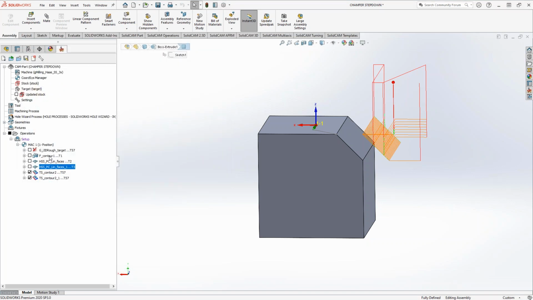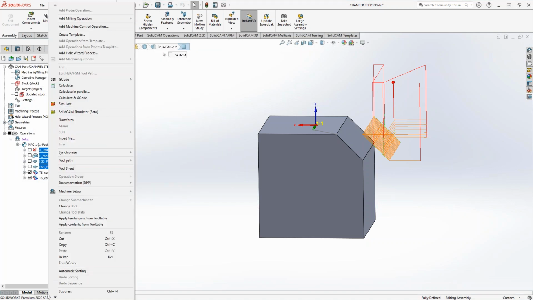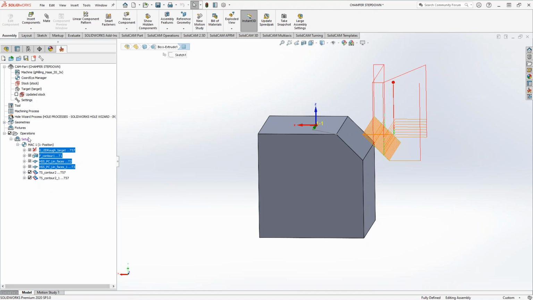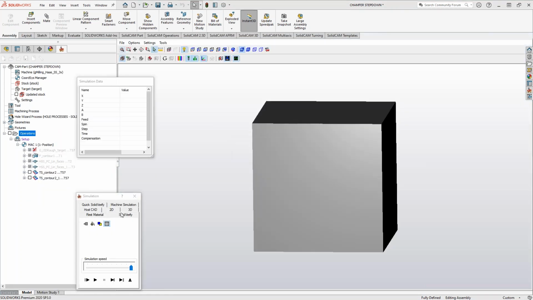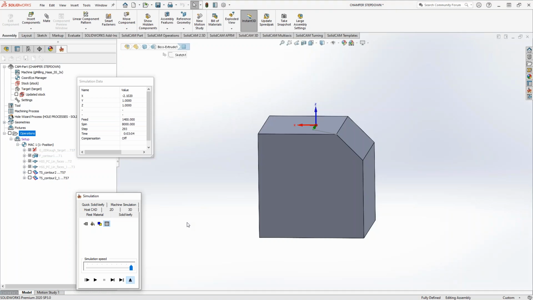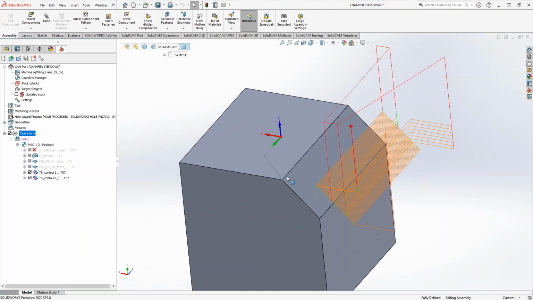And if we take a look at that in our solid verify, let me just get rid of these guys. Rough, finish. Okay, and that's all with the addition of that one chain there. Make sense? Makes sense. Well, to me at least.